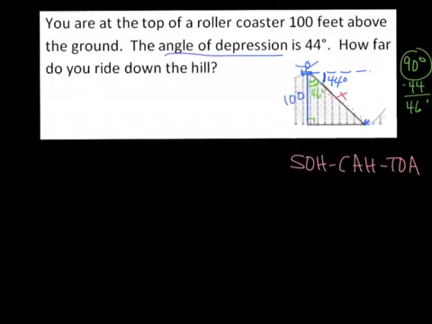Now, we can ignore anything that's outside the triangle over here. We don't need to worry about that because now we can just look at this right triangle. We have a 46-degree angle, we have a 100-degree side, and with those two pieces of information, we have enough to find our missing side.